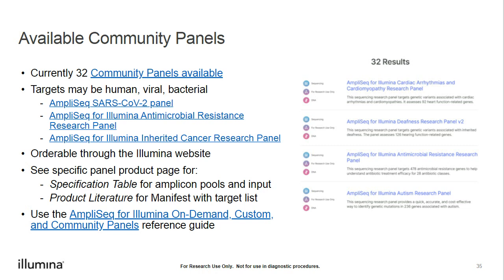Each panel has a specific product page where you can find important information about the panel, including the specifications table that details the number of amplicon pools and input amounts that are needed, and the product literature section, which is where you'll find the manifest with the target list. For all community panels, you'll need to use the AmpliSeq for Illumina On-Demand, Custom, and Community Panels reference guide.